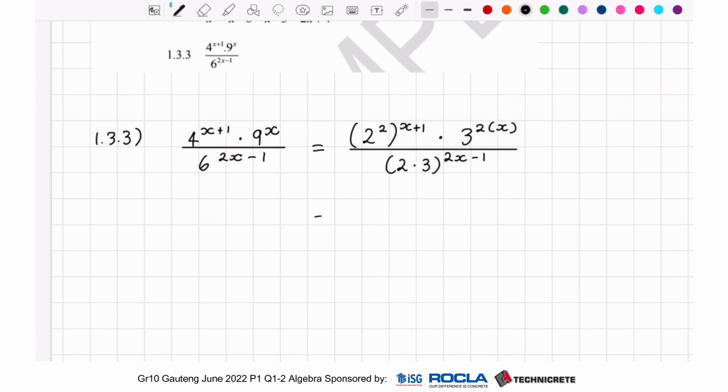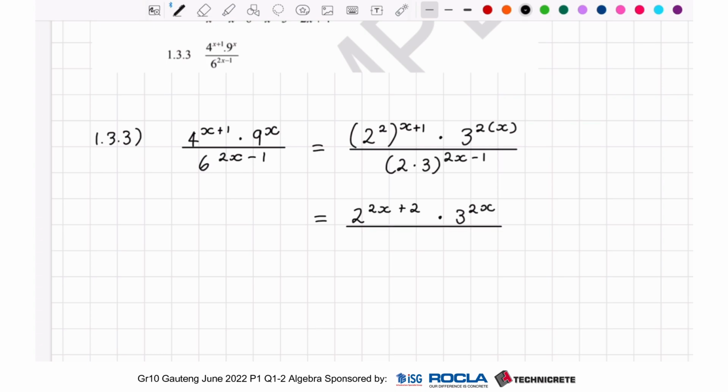Okay, but first I'm going to simplify my exponents. So I know that when I've got an exponent raised to another exponent, I can just multiply the one by the other one. So for this one, I'm going to multiply 2 by x plus 1. And for this one, I'm going to multiply 2 times x. And then here, when I've got 2 bases being multiplied together, and they are both raised to an exponent, I know that the exponent belongs to the one base, and it also belongs to the other base. Okay, so at the top, I'm multiplying the exponents, and I'm going to have 2 to the power of 2x plus 2. And then for this one, I'm just going to have 2 times x.